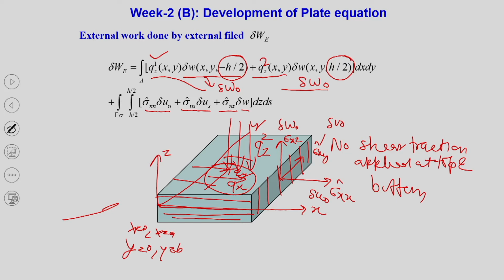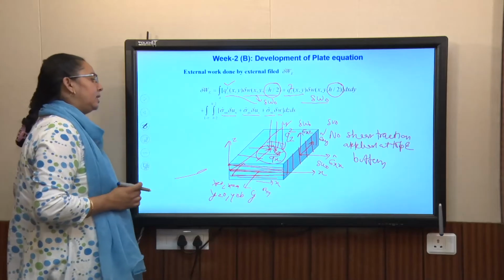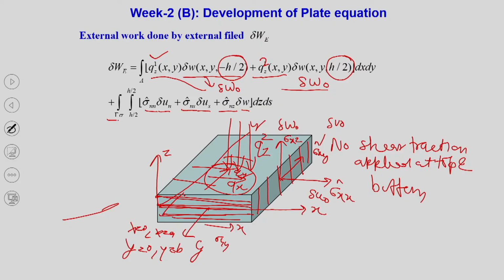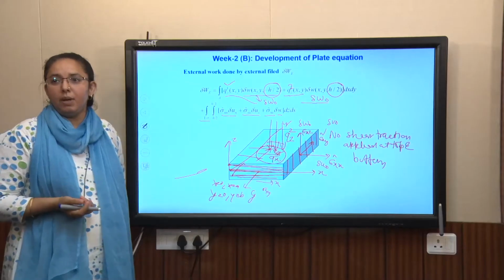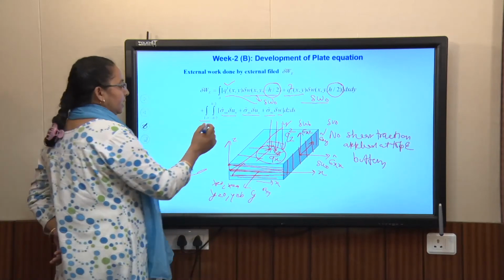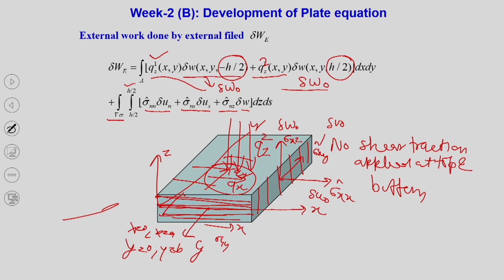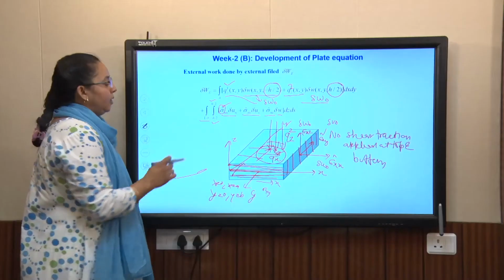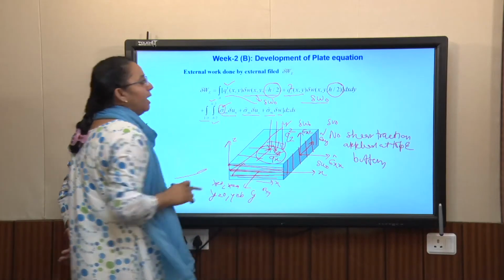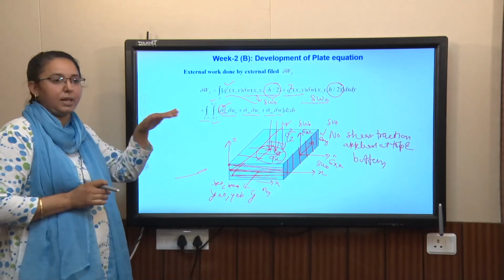So, del un, for a specific case, if you are talking about this edge, it becomes del u naught. If we are talking about this edge, the normal direction outward will be the y direction. So, it will be sigma yy, shear will be x. Accordingly, this is a journal formulation. So, we have written the boundary in a journal sense; it may be along the x axis or along the y axis, thickness remains minus h by 2 to plus h by 2, and the special purpose of putting a hat is that the hat shows you it is an externally applied traction boundary, so outside force.